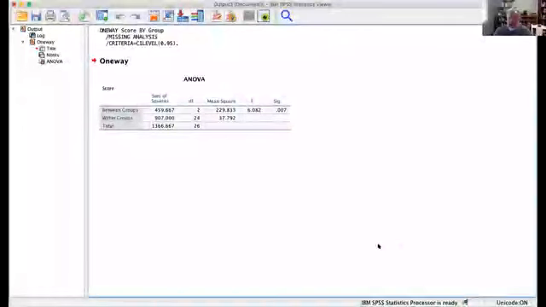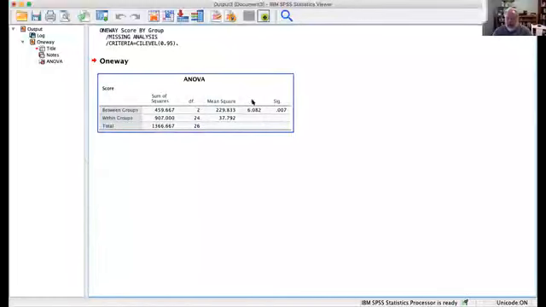And it looks like this. Okay? So the F is the equivalent of the T. This F stands for Fisher, because Fisher was the one who developed this. And I failed to mention that this was actually developed for agricultural purposes. So my little vignette about tomato fields is right on. So this is an F of 6.